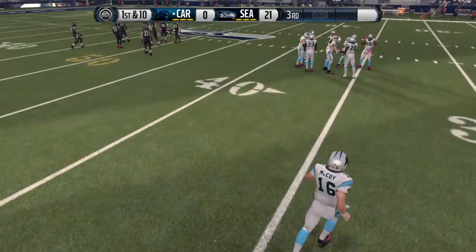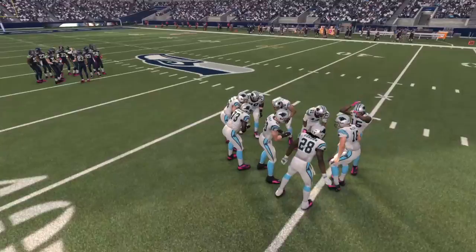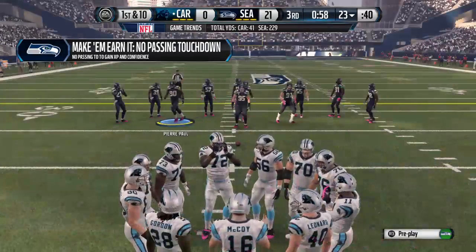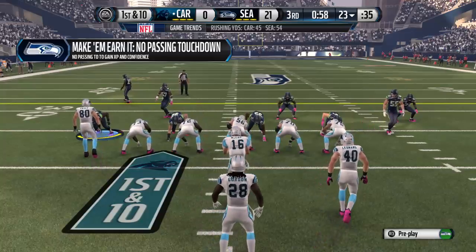The Panthers have seen this game just get away from them as it continues to get worse. They've still got more than a quarter to play. Well, it's been a good learning experience, and you realize how tough this game is. So learn what you're doing here in this last bit of the game and see if you can carry that over into your next contest.